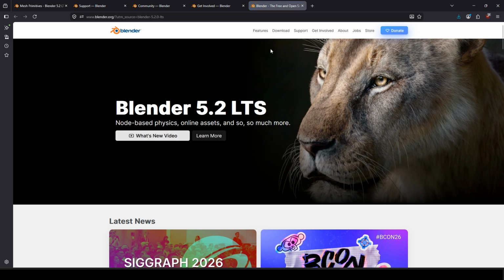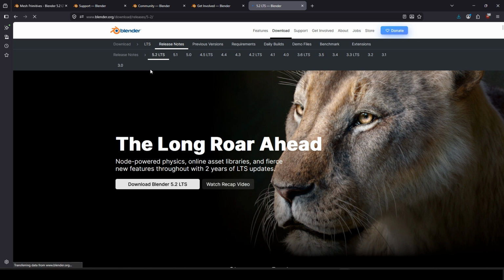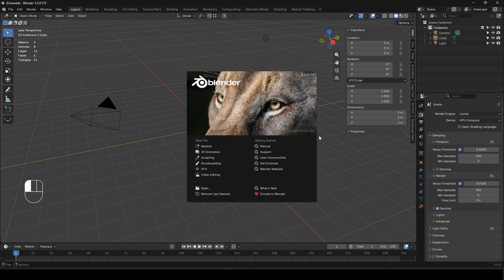and this might look familiar if you downloaded Blender from its website, because that is on the download tab there. But this is basically where we can learn more. We get the release notes, we can look at the requirements, basically everything we need to know about Blender we can find on this website. So now that we've covered our getting started, we can now look at the rest of our splash screen.